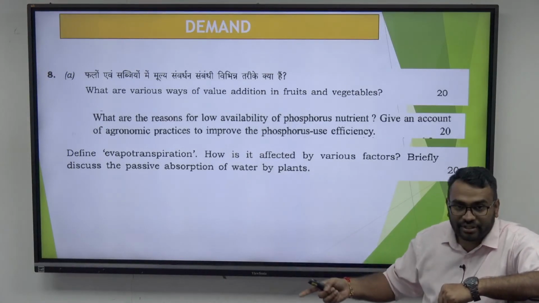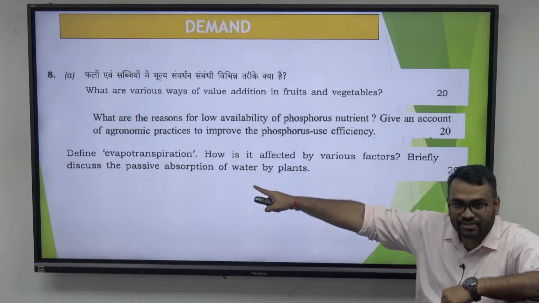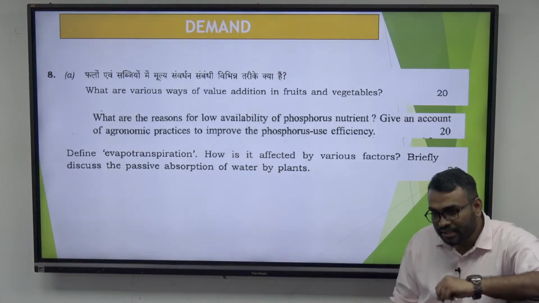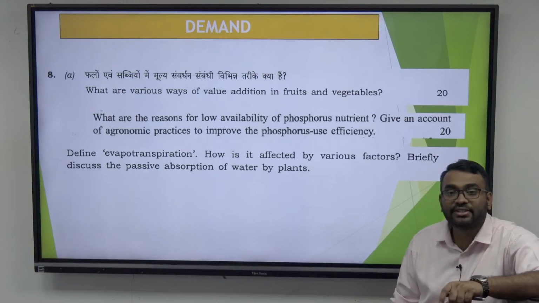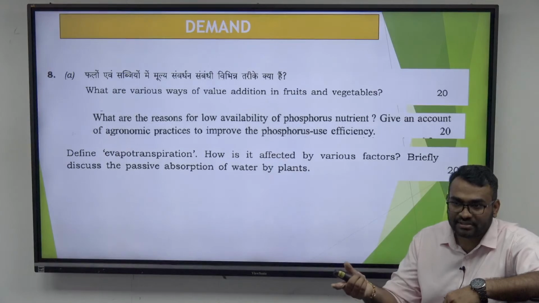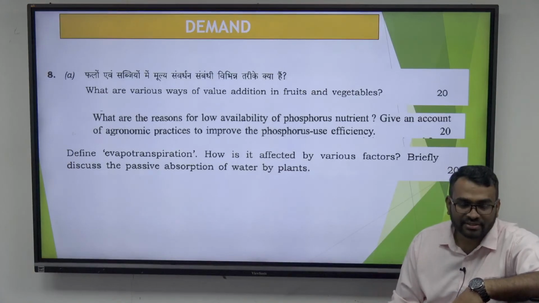While writing the introduction, of course here they have asked for the definition, so you'll start with it. After that, at least for transition, you have to mention that the knowledge of evapotranspiration will be helpful for us to quantify irrigation scheduling. Yes or no? Because once I know that this much water is lost in the plant, I have a fair idea of what the pressure in this plant system is. Then accordingly, I can decide the irrigation scheduling also.